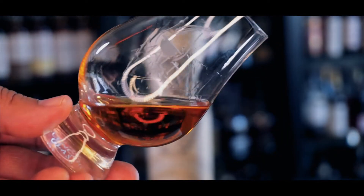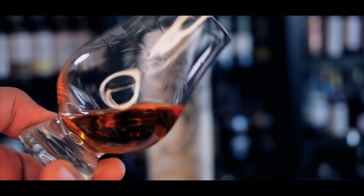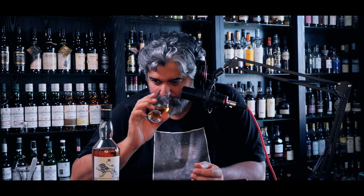On the nose, right off the bat: lots of red fruits, apples, licorice, raspberries. Then the peat comes in — and the peat is kind of subdued, almost. It's quite doughy, like a big bread, burnt toast. That flavor profile, hint of smoke, apple pie, licorice. It's a good nose — I don't think it's overly complex, but it's decent. Lagavulin rarely put a step wrong, so you can be rest assured when you pick up a Lagavulin that you'll get something worth your money.